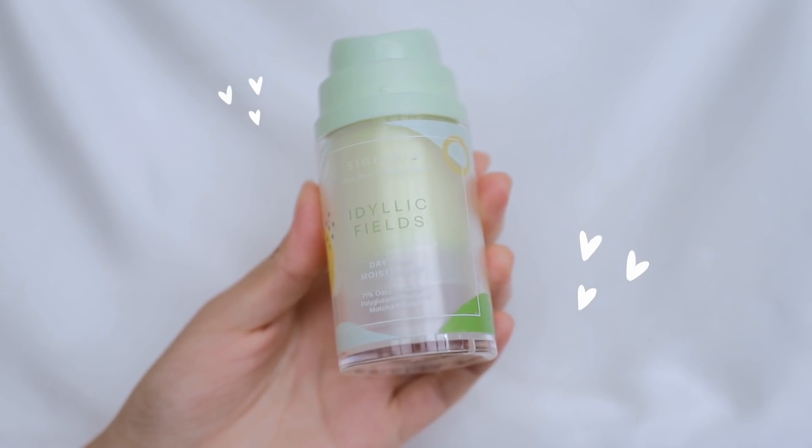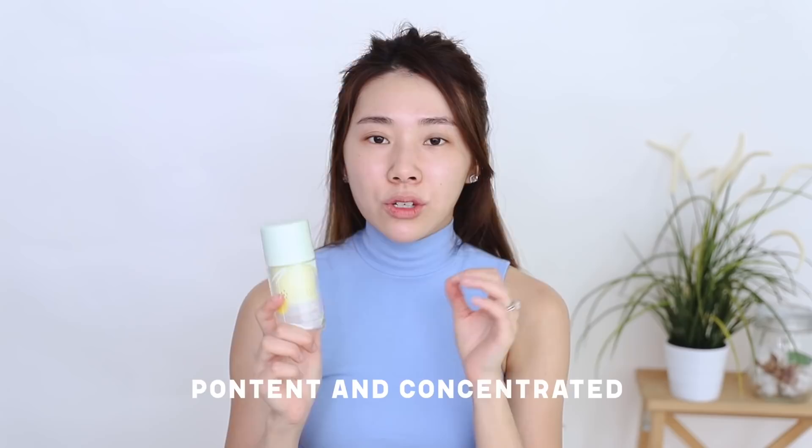I really love CG Skin because not only is their packaging super cute, I find that all of their products are made really potent and effective. This is waterless, which means the good ingredients in there are a lot more potent and concentrated, so a little bit goes a really long way. I see quite amazing results with all of their products. One of my favorites from the brand is the Dream Capsule night cream — this one is the daytime moisturizer, and if you pair both together they give you amazing results.